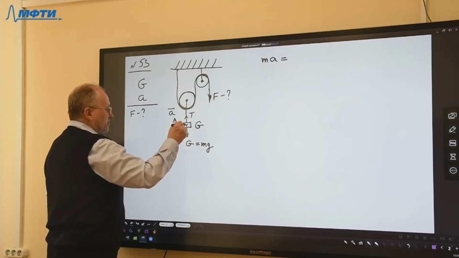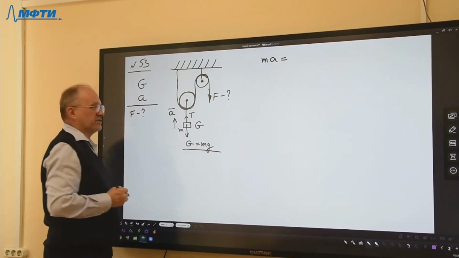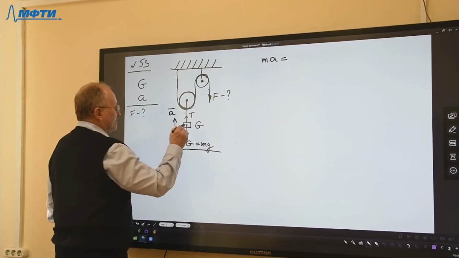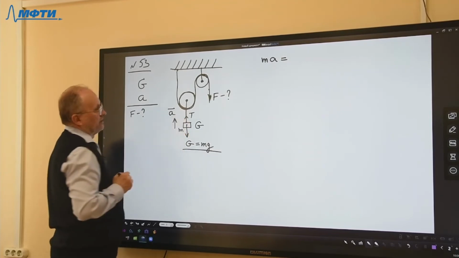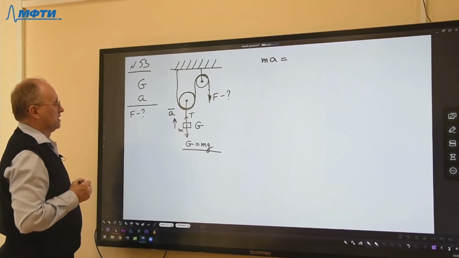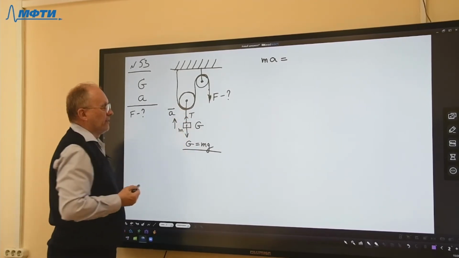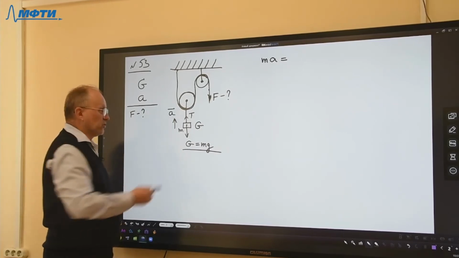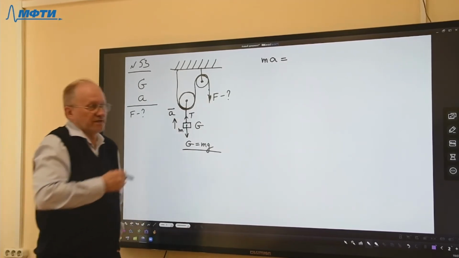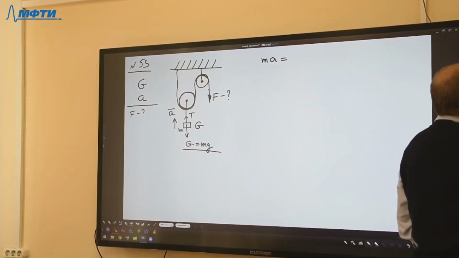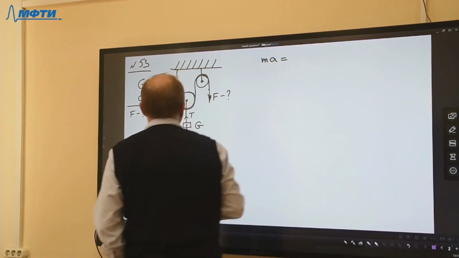First, this mass interacts with the planet Earth, with this force, gravity, attraction. And second, this mass interacts with this string. And the force of interaction is denoted by T, which is the force of tension in the string. So there are two forces acting on this body. Only two forces, because only two interactions are involved in this particular problem. In other problems, there may be many more forces and interactions, like in the previous problem.